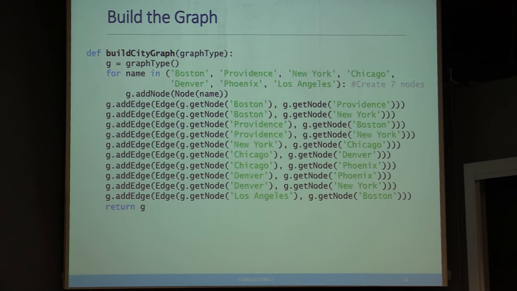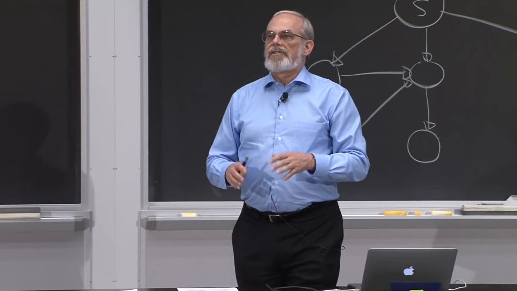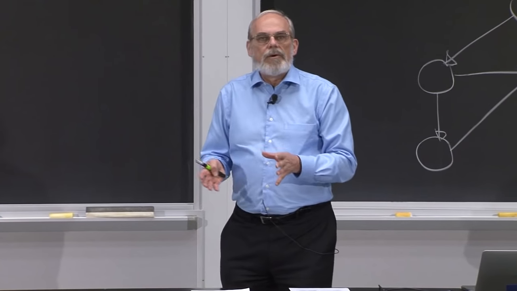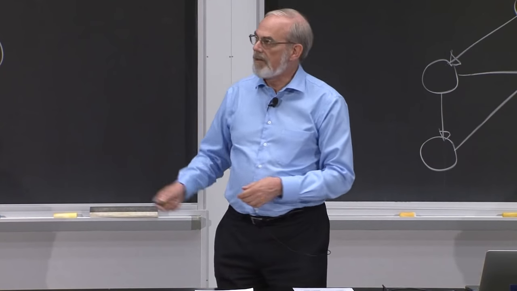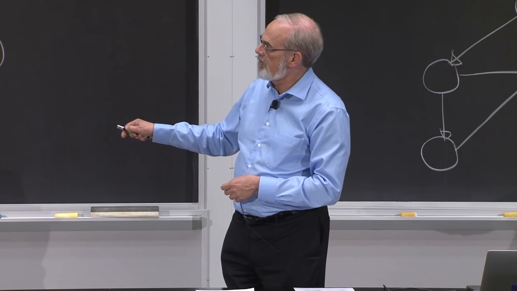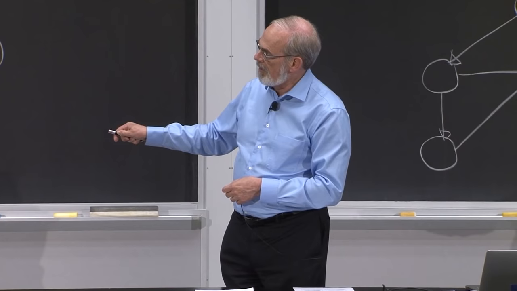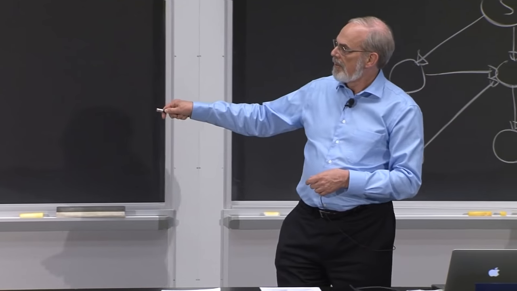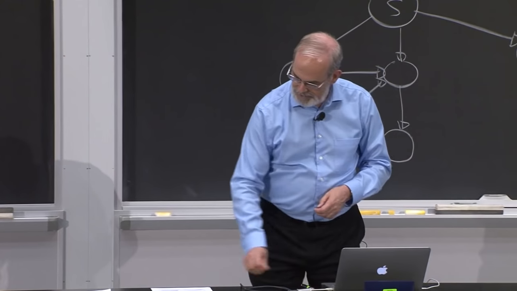It will get out the actual node. And I use that coming out of the graph G. I do the same thing with the get node from graph G for Providence. And then I make an edge out of that. And then I use the method from the graph to add the edge. If this looks like a lot of code, yeah, it's a lot of words, but it's pretty straightforward. I'm literally creating nodes with the names using the appropriate methods, creating an edge, adding it into the graph. And when I'm done, I'm just going to return the graph G.